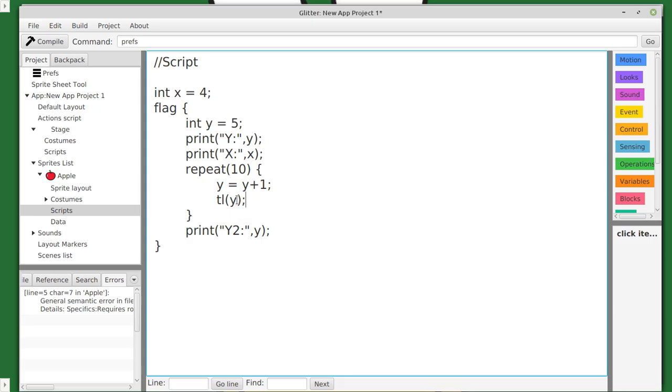So Glitter is trying to be smart. It's trying to incorporate everything together. And so what happens here is that if you declare a variable, it doesn't necessarily mean that it's going to be outputted. If I was to compile this and export to a Scratch project, there will be no X variable and there will be no Y variable in the project. Even if I did change that to say, because print doesn't get outputted to Scratch projects, but say would.